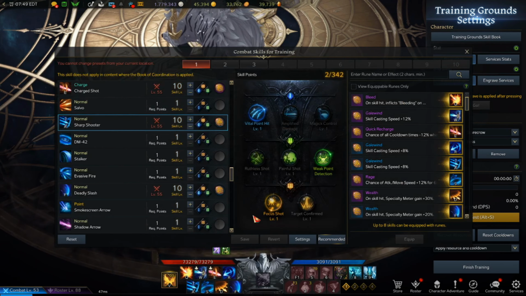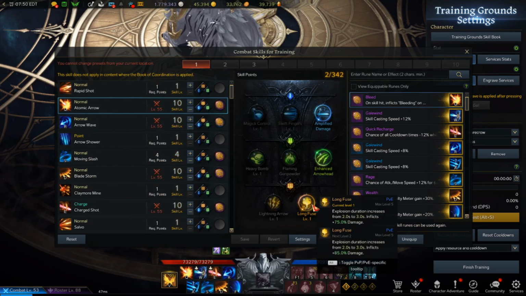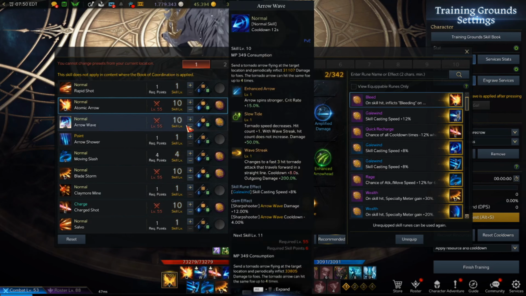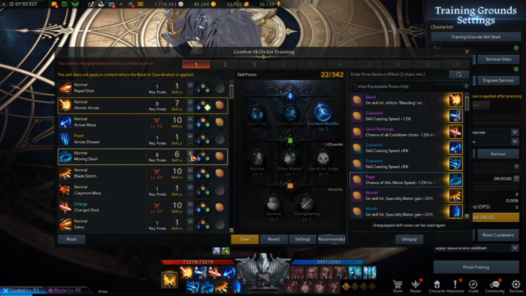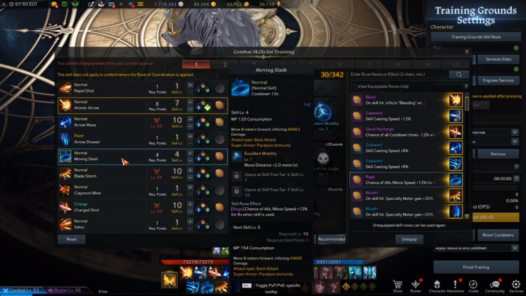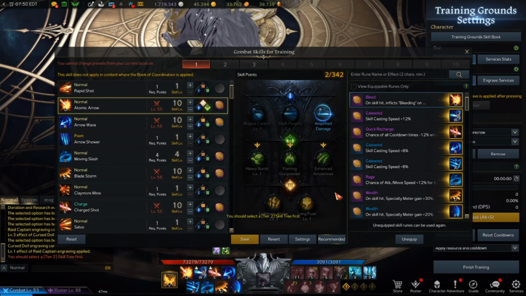And for the build, I just recently got over that little hump of 340 points, which is going to allow us to get our Atomic Arrow to 10 and grab Long Fuse, which is an insane power spike. 75% bonus damage on our Atomic Arrow is crazy. From my last video, I was running like a 7-7 here, I believe is what I was running before. So once we hit the 340, you drop Moving Slash down to 4, and you bump that Atomic Arrow up to 10 and grab that Long Fuse, right?